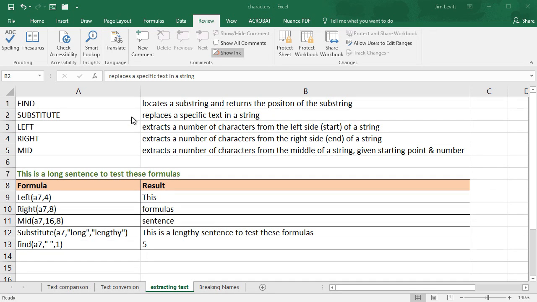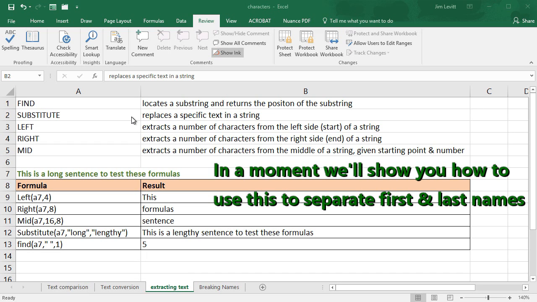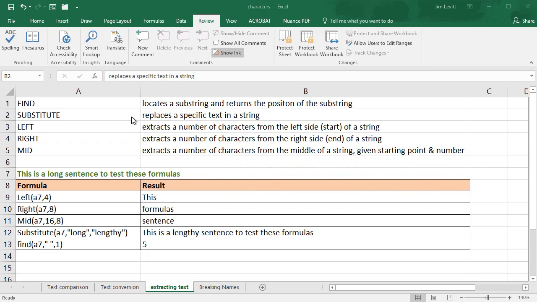In this tutorial in Microsoft Excel, I'd like to show you a little bit more about how to find and locate certain words or characters within a cell that contains text. Technically, the text is called a string. It may have spaces, it may have upper and lowercase letters. We're going to show you some of the formulas that work with this particular kind of cell, and then we'll show you a very special way in which you can use them together to do something very helpful and time-saving.